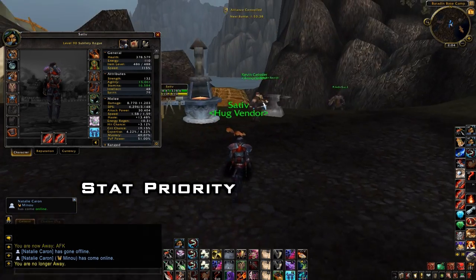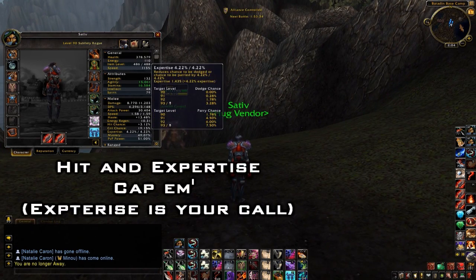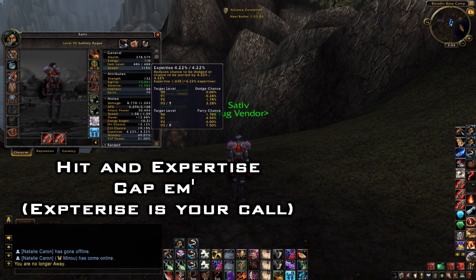Stat priority as a rogue is pretty straightforward. We want to be getting our 3% hit, as well as our expertise caps. Now I opt to not cap parry because most classes that have parry chance actually have more than the cap due to their strength bonus. So I generally just go for the dodge expertise cap to stop casters from dodging my abilities.